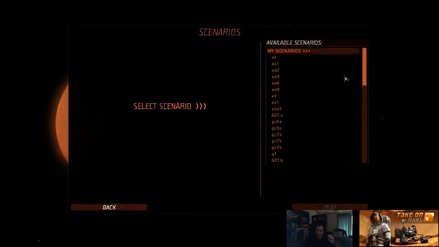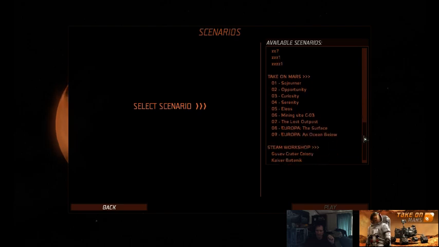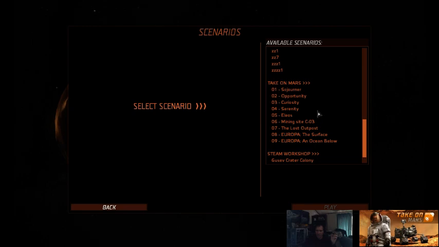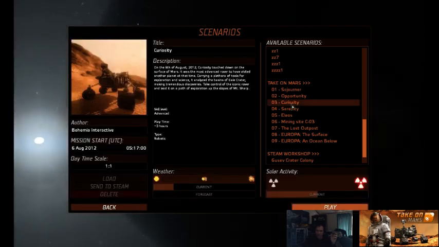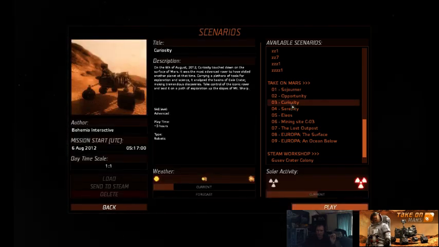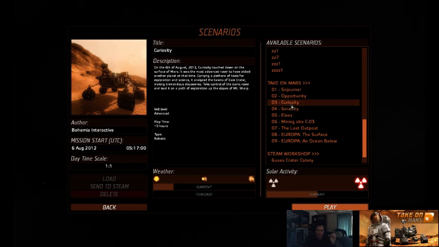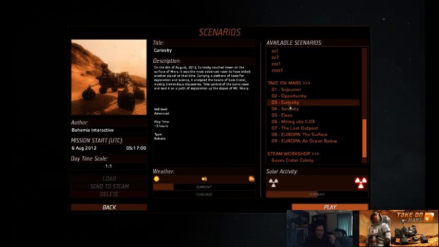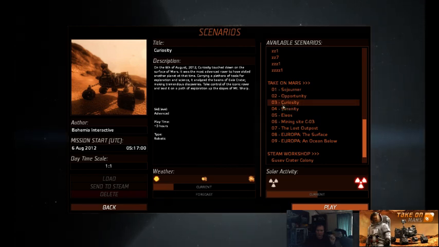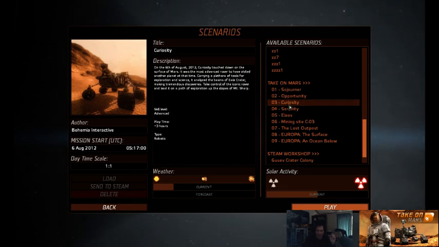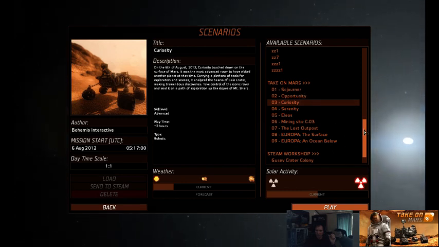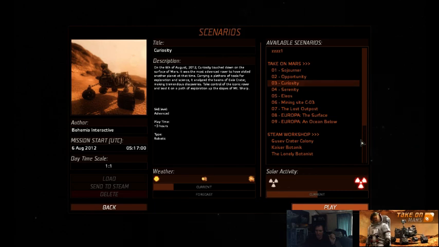Most of my scenarios are in Gale crater anyway. We know now that it's the Curiosity rover. Analyze the basins of Gale crater, making tremendous discoveries. This is a 3-hour scenario, so that will be pretty cool. We can probably do some of these other ones to see what's going on with those.